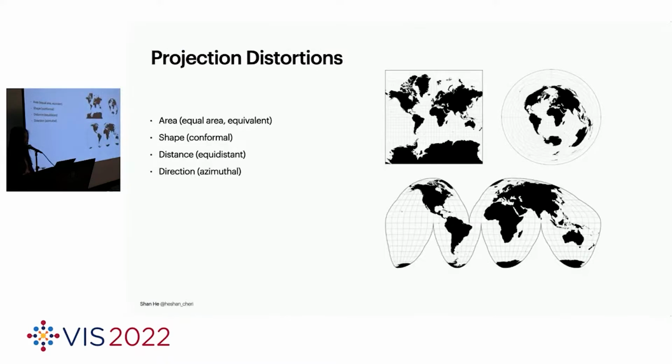So projection always has distortions, and with the many different projections, we are actually just trading off what we are distorting. We're either distorting the actual area, or the actual shape, or the distance or the directions. Based on the use of a map, many map designers have to pick a projection that gives the least amount of distortion to the characteristic of the map that they care about.